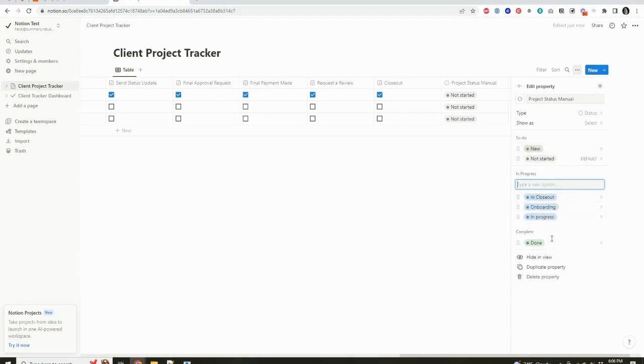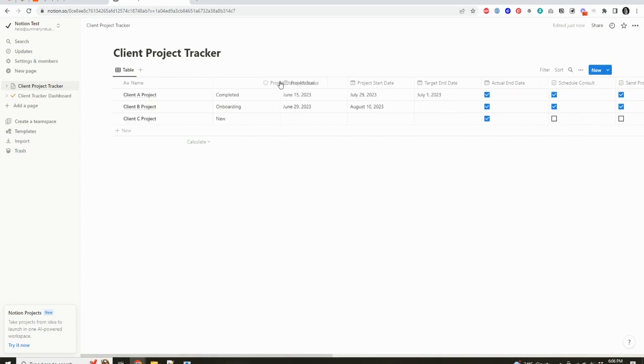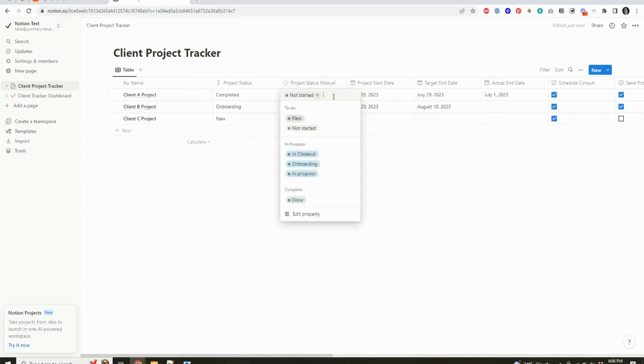So now we've got these different options, and they are categorized into different categories, right? So you can create all these different statuses. Pull it back to the front, and then you can set these to whatever you want. So we can set it to done, set this one to onboarding, set this one to new. So you can definitely do this manually as well, or like I said, you can interface this over from your CRM if that makes more sense and you already have a status there. Then it doesn't make sense to recreate the work and do it all over again here.